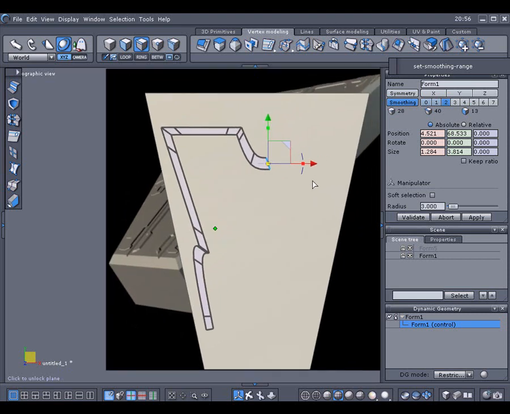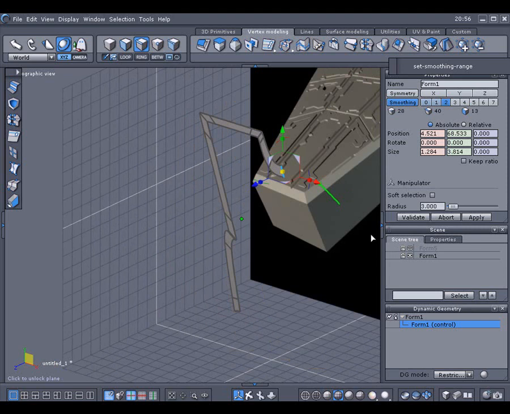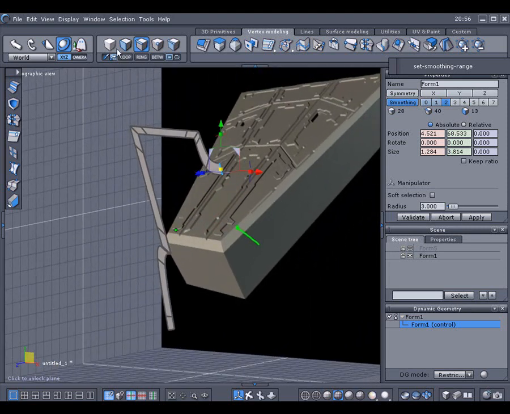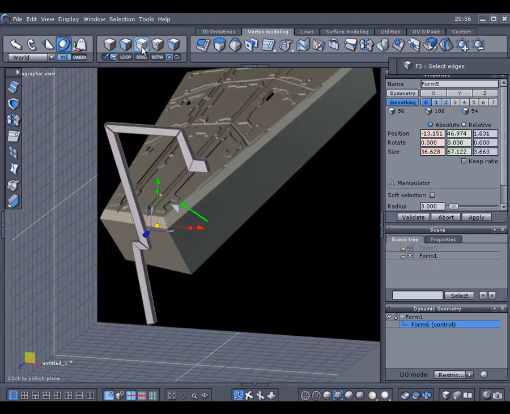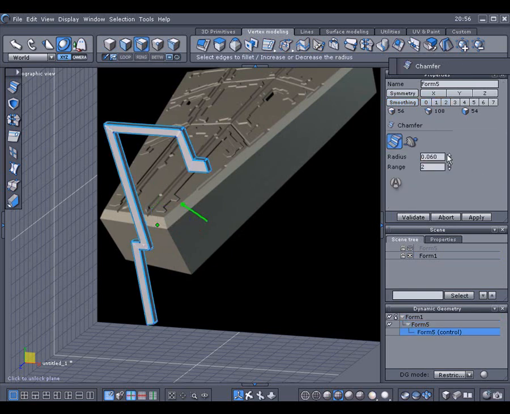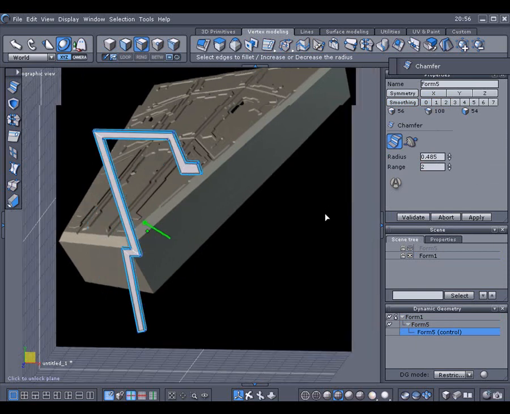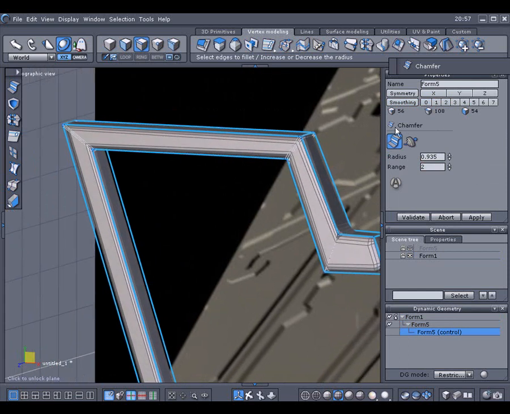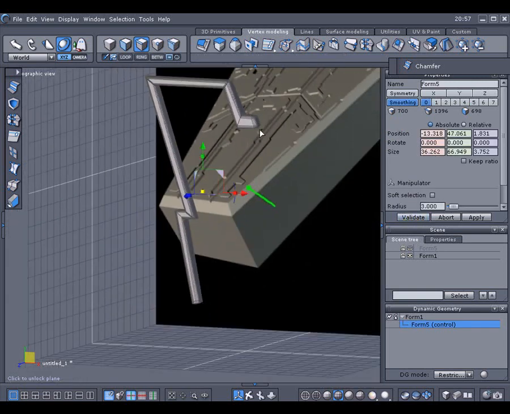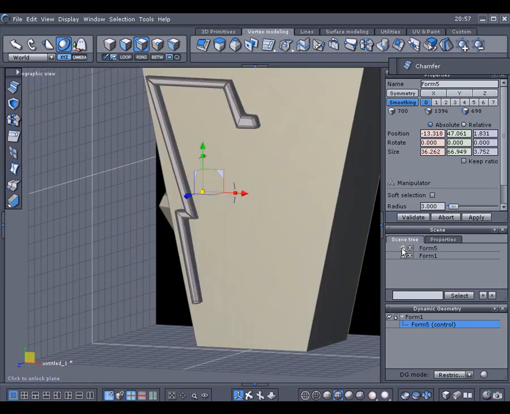Alright, let's go ahead and tip this to the side and hide this back one here, and we're going to go ahead and add some thickness to it. Go ahead, and that looks pretty good there. I'm going to go ahead and Control A all the edges, and let's use the chamfer on here. This is going to give it some edge in here, and don't go too far because this thing will cross if you go too far with the radius, so keep a little cautious there, and we're going to validate this. We'll turn this one back on and make it active.